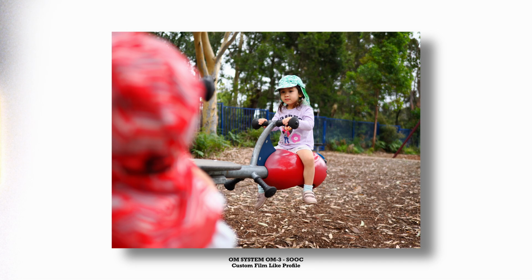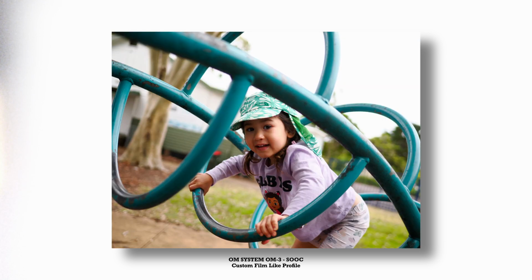I didn't get a chance to try these new little primes, but I think they're going to sell really well because they just perfectly match this. And with the weather sealing, they're going to be a great little budget adventure lens.